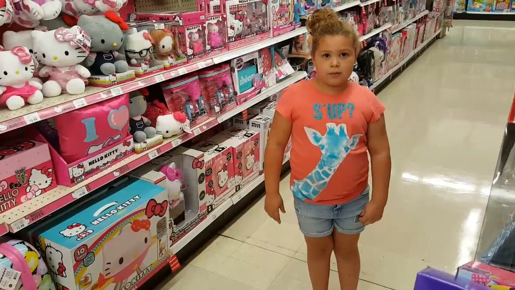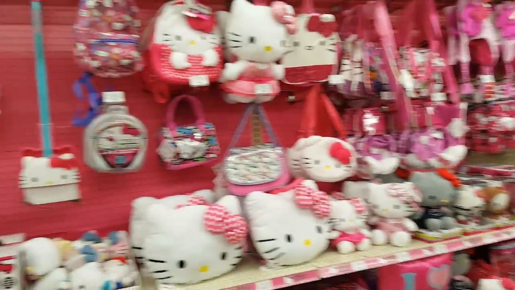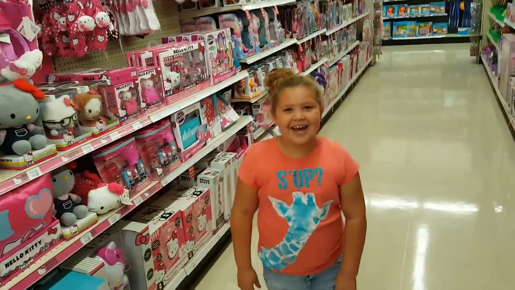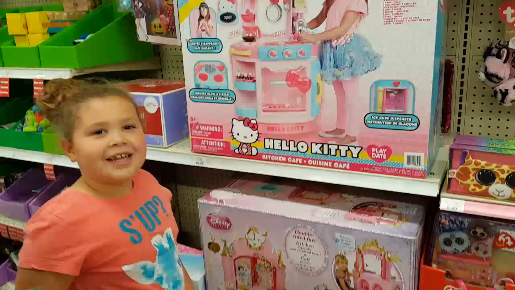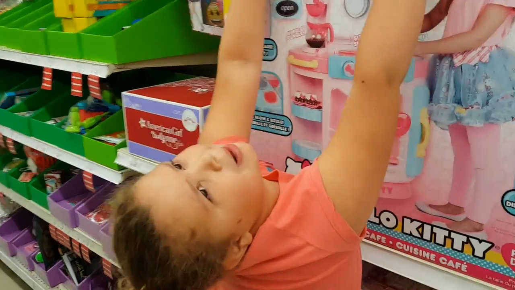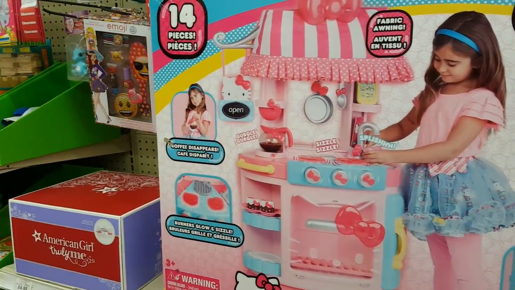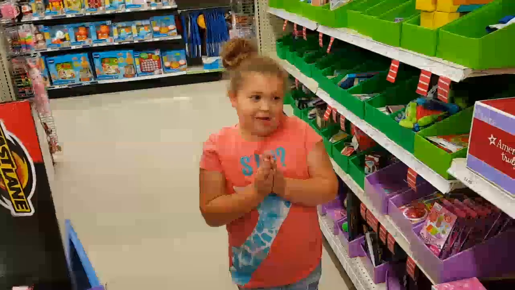Okay, Miah, it looks like you died and went to Hello Kitty heaven. There's Hello Kitty everywhere. I love this so much. I want it for my birthday. What is it? It's a Hello Kitty kitchen. Well, I don't know if it's going to fit in the cart. We might have to go get another cart. Yeah, we're going to have to get 2 carts, definitely.